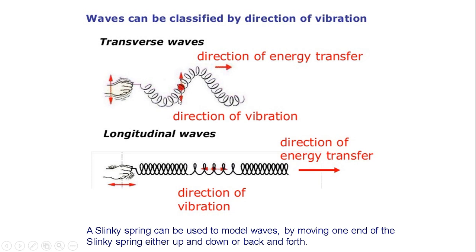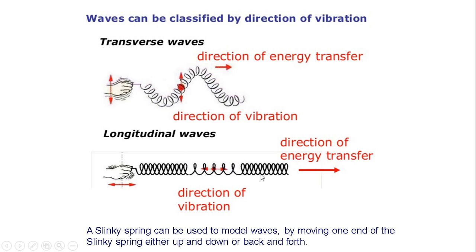And longitudinal is like this, back and forth. From the word long, longitudinal. So it's a back and forth kind of vibration. But the whole waves are traveling in the same direction. Notice that they are all moving towards the right hand side. So the waves are moving this way, but the vibrations producing them are different. For transverse it is up and down, for longitudinal it is back and forth.